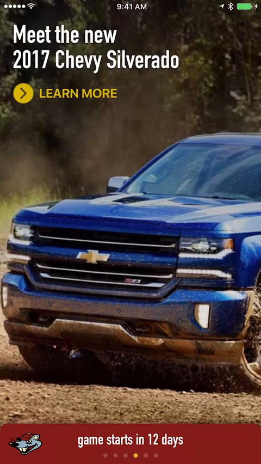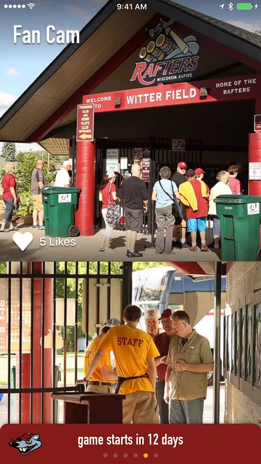This is one we just made up during development as an example. Teams can put ads, and rather than kind of spammy pop-up ads, we thought a full page, full bleed experience here would be great. This is a national ad for the Chevy Silverado, but it could be a local advertiser. It could be one of your game sponsors, somebody who already has a sponsorship with the Rafters. And again, there's that Learn More button. In this case, if we tap that, we can actually go watch a full-screen movie of the Chevy Silverado in action.